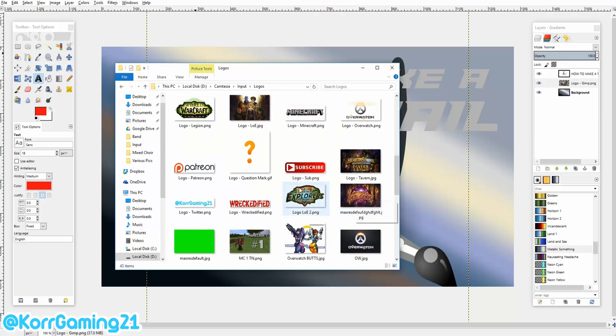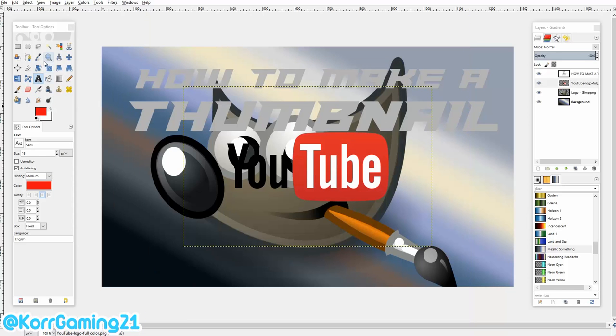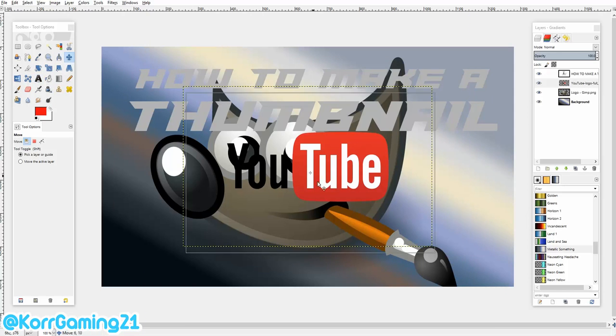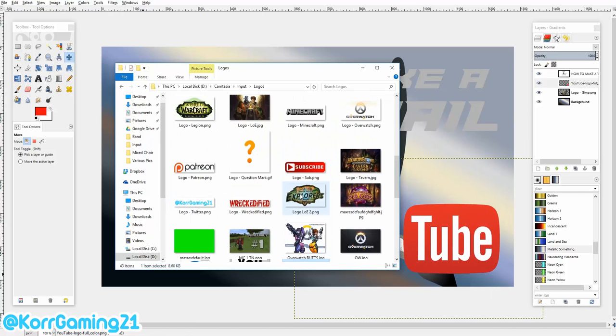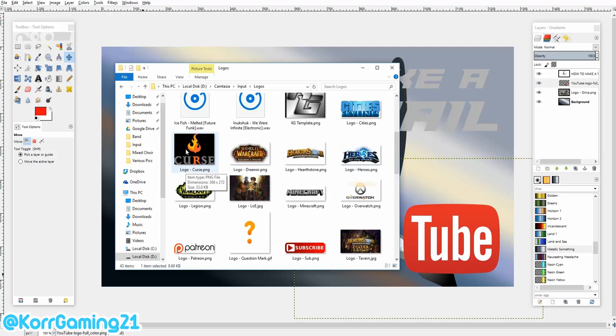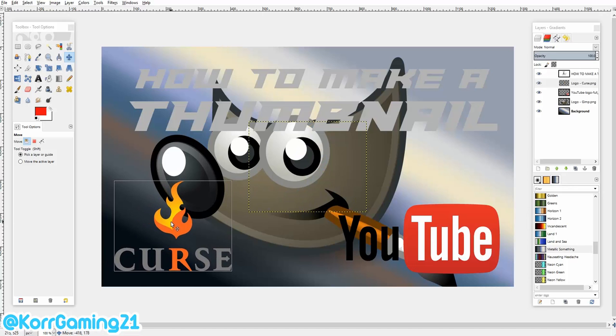Next up, to add some flair, I want to put in my YouTube logo just to make things pop a little bit more. So I'm going to drag that onto the screen as well from the folder, click on the move button so we can move it around. Now, in addition to that, I'm a partner with the Union for Gamers on Curse, and this being one of my videos on YouTube, I'm going to go ahead and add my Curse logo on top of that. Now that goes pretty well in the corner.